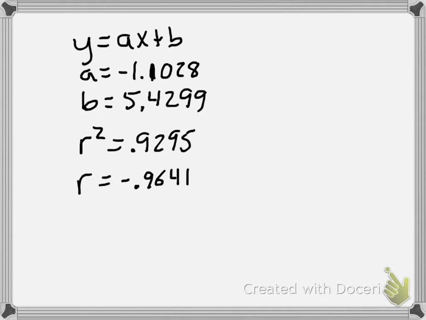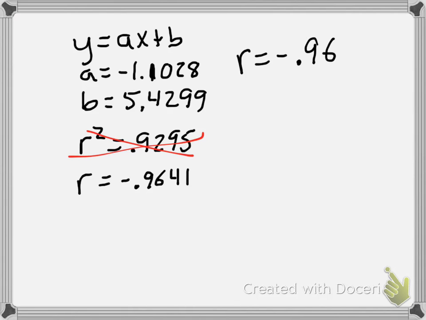Okay, so we could go through and find our line of best fit, but that's going to be in the next video. Remember, with our calculator, it's going to give us this r squared, but in Math 1, we don't really need our r squared, so kind of ignore that one. We're really only worried about our r value. So we have a correlation coefficient, or an r value, of -0.96. Now, we could go farther than that if you wanted to, but 0.96 is good enough.